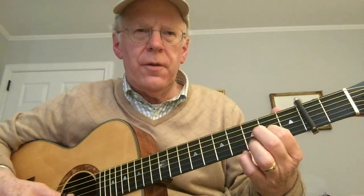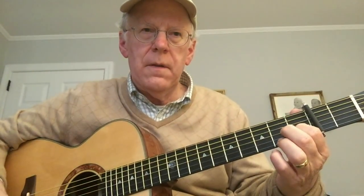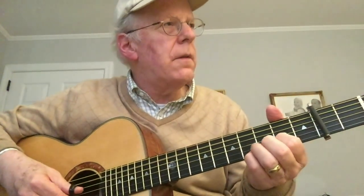Well, think in your mind of what G, E minor, C, D sounds like in standard. In this tuning, in a G chord, you have this simple thing of just one finger on the second fret of the second string, and you don't play the bottom string. Now, if you move it one fret to the left, kind of interesting, that's G minor. We'll get into G minor. So that's G major. If you did G, E minor, C, D in this tuning, with a little bit of atmosphere, it sounds like this.